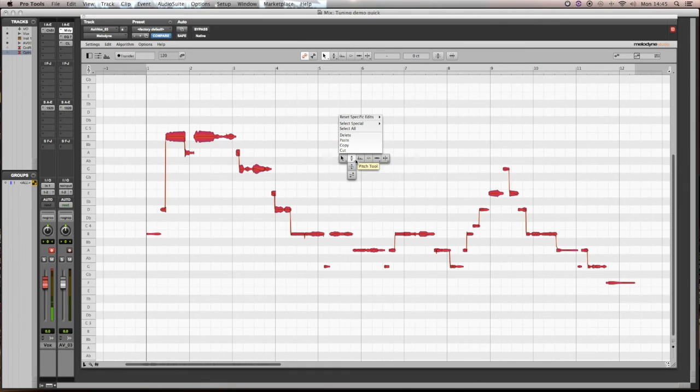So let's now pull this so it's a bit less extreme. And as I play it back again, you should still be able to hear the artifacts. This is a sort of level of auto-tuning that is not uncommon in pop music or even rock music these days. Have a little listen and see if you can hear those pitch changes and the way the pitches are held for longer notes.